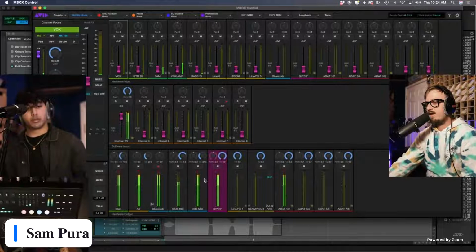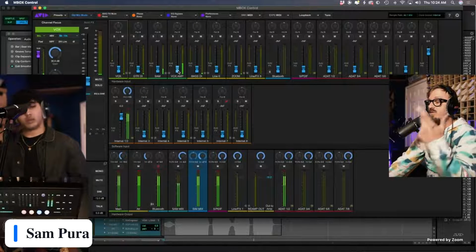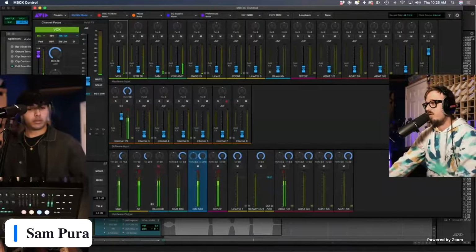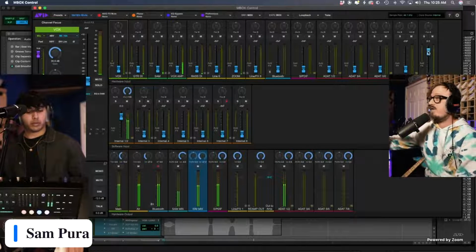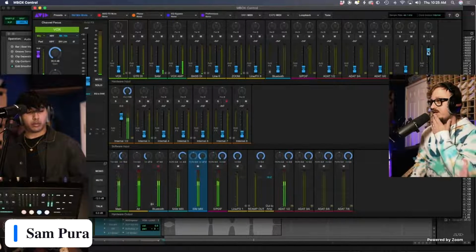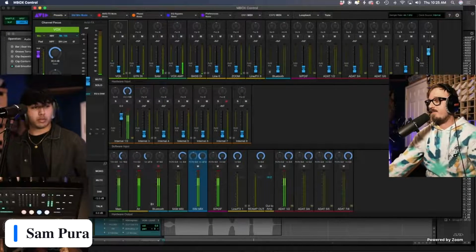Yeah, so then you can see that I could route anything latency free. So if you wanted to hear me latency free in the actual signal before it went through Pro Tools, I could do it all through here. That's really handy with the TalkBack, which is a very good sounding TalkBack, by the way. I wish I could latch that thing down and have that as a drum mic all the time.